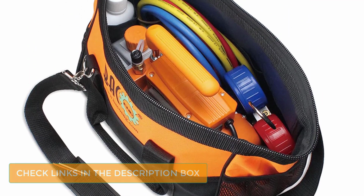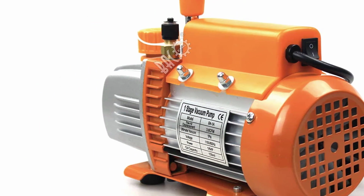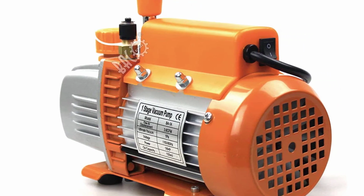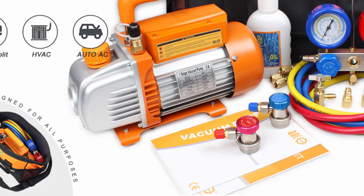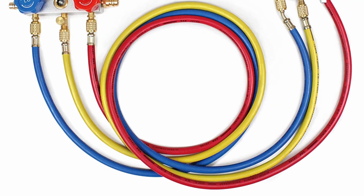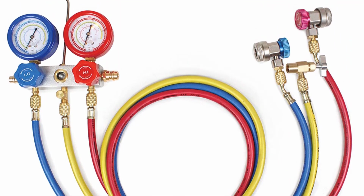This is one of the top quality sets that you can buy, and it is set up for evacuation, charging, and rapid testing. This will be essential if you are an HVAC professional, since it would have everything required in one location. It delivers a 3.6 CFM flow rate and 150 micron vacuum with low noise, which guarantees the vacuum steady of the system. It also makes your work movable and easy to start with its design of the handle and manual switch. Motor thermal protection equipped.